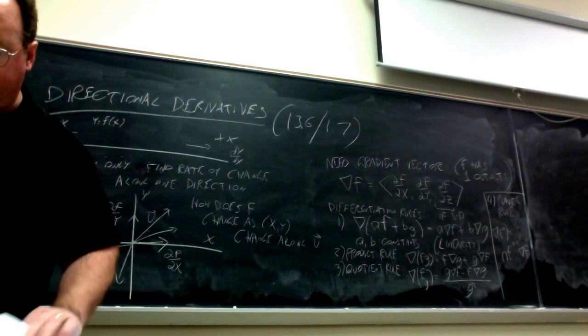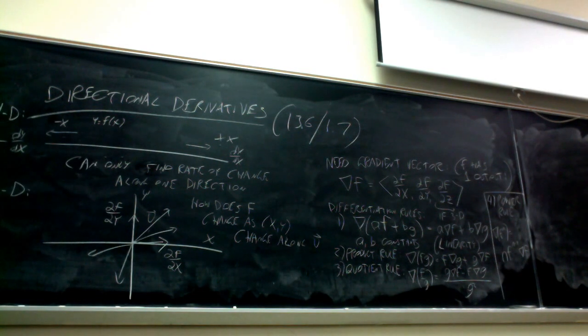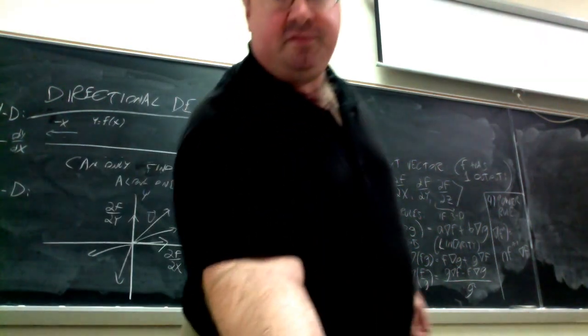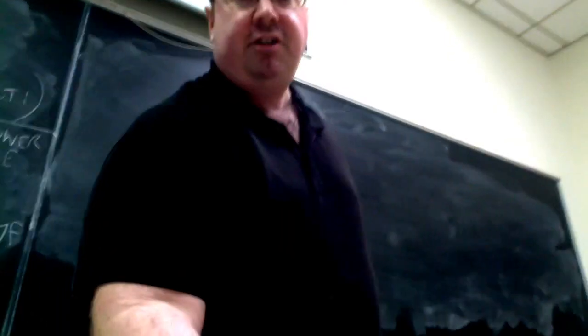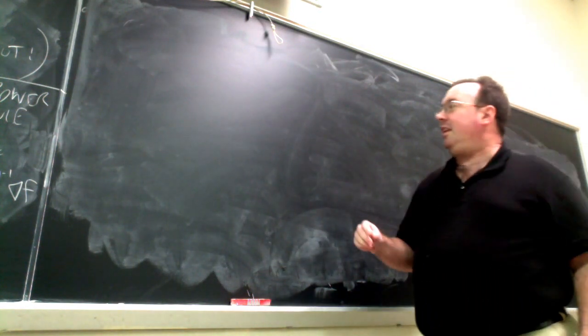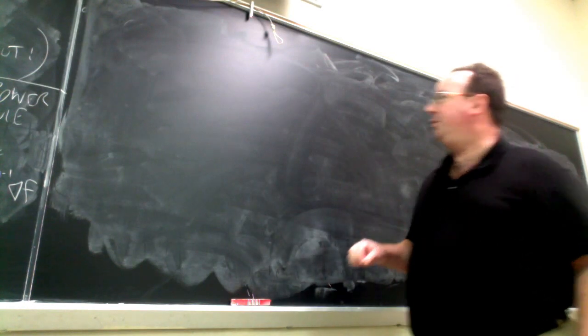Now, with a gradient, I can define what a directional derivative is using another operation that I've mentioned now and then, as you learned from Calculus 3, a dot product. Now, you remember from Calculus 1, ordinary derivative is defined in terms of a limit. And I could define a directional derivative in the same way. In fact, I do that in the notes. But in the interest of time and relevance to homework problems, I'm just going to show you a formula for it.